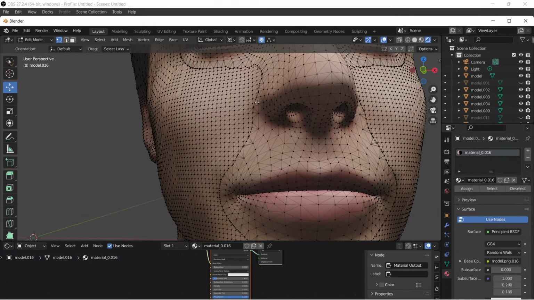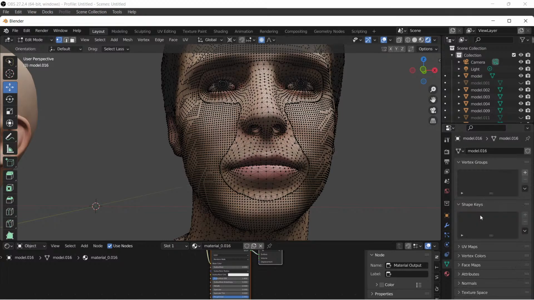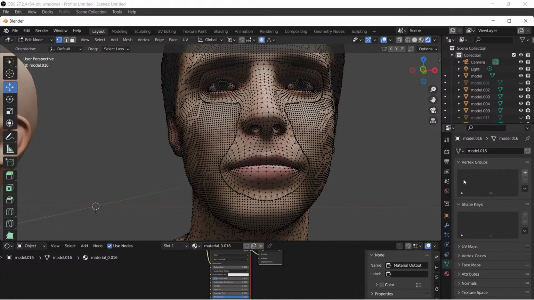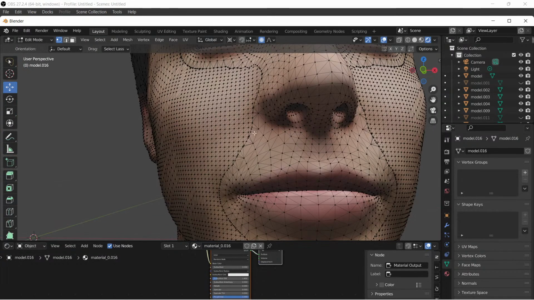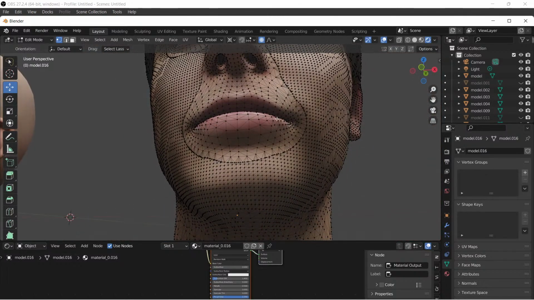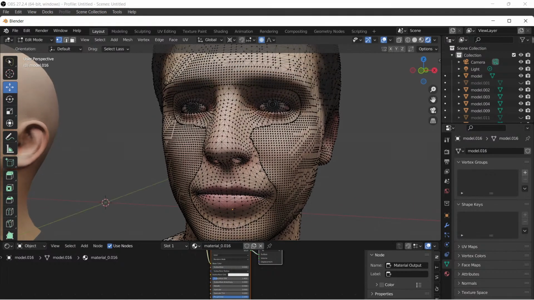So what I'm going to do, I want to see if there's vertex groups. There might be vertex groups where I could easily just grab that in one selection. So you're going to look for the vertex groups, and there are no vertex groups, because it would show up right here if you had any. But it does look like it's grouped together, but it's just the way that the Avatar SDK software designed it. So whoever developed it, they designed it to have that really cool shape so you can rip it out basically.